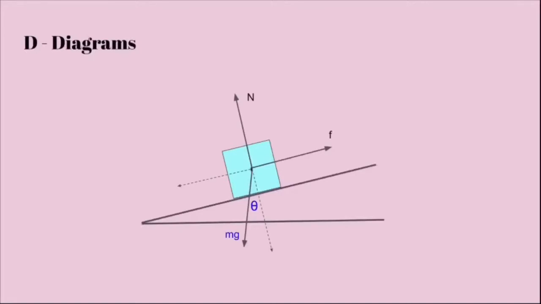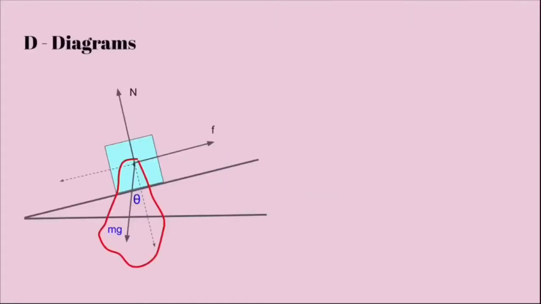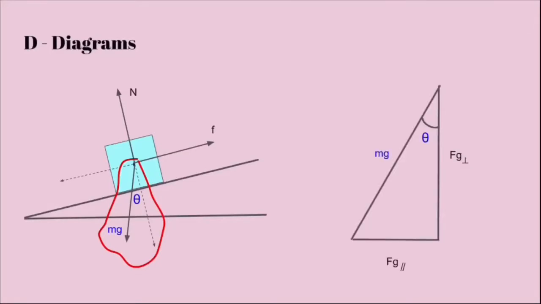The force of gravity always points down regardless of the incline. Friction points to the positive x direction. Normal force points to the positive y direction. And now we can draw a right triangle in the section circled. mg is the hypotenuse since n is not equal to mg due to the incline. So the long leg of the triangle would be the force of gravity in the parallel direction, and same with the short leg, which would be the force of gravity in the perpendicular direction.